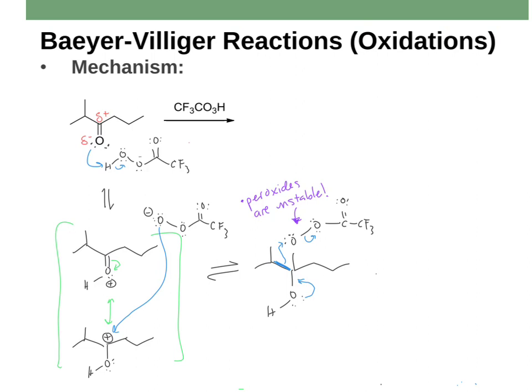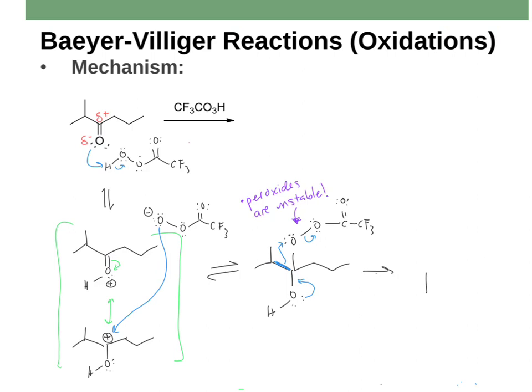We've gotten rid of that unstable, high energy peroxide bond. And I'm going to draw this once in a weird looking way, and then I'll fix it up so it looks more like we want it. And so this would be a one direction thing, right? My first step was reversible, second step reversible. This is a one-way thing because you're not going to reform a peroxide bond ever.